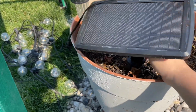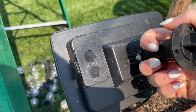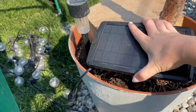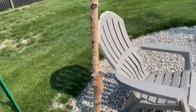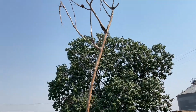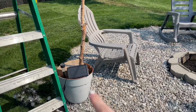All right, let me pull this out. You have two buttons, so you have an on and off and then a mode, and I'll show you the different modes once I get them set up so you can see. But for now, I just have them turned on so that the sun can charge it up, and I'm going to string these lights up. I decided to use branches just because I thought maybe I like that more natural look, and then I put them in my flower pots.